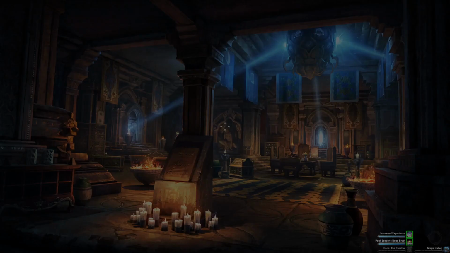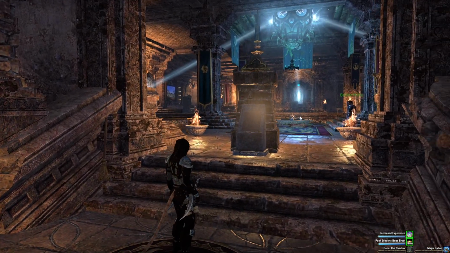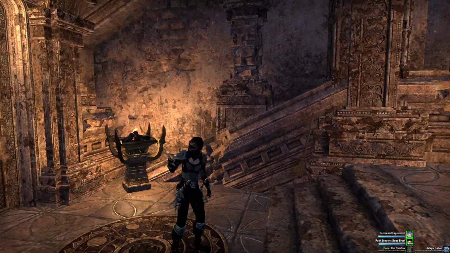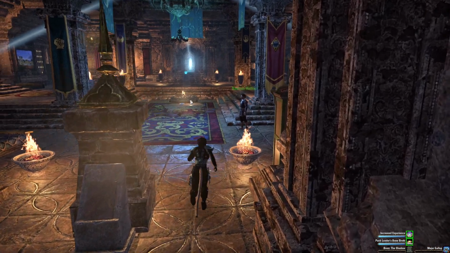The Hall of the Lunar Champion is a reward house that you get in-game for completing a particular zone elsewhere, which is the Dragon Country. Anybody who's played the game knows that already. So this is the entrance hall.